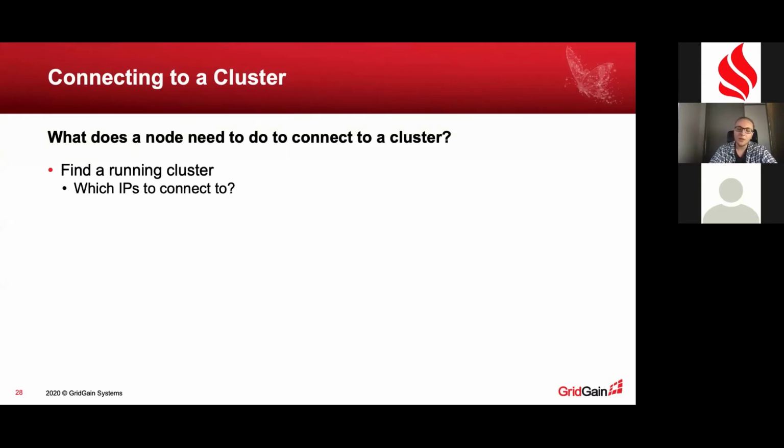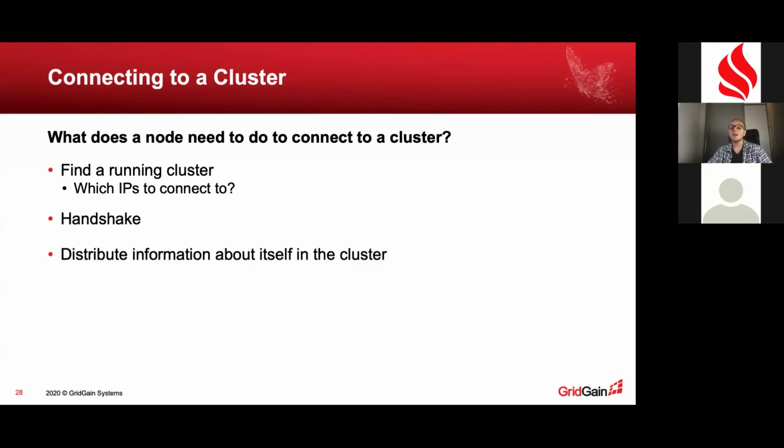They can be provided right in the configuration. They can be found in some other way. We will see how it can be done. Then, after it has found a node it could connect to, it needs to send a request, and the nodes need to handshake. So the new node needs to be allowed to join the cluster.